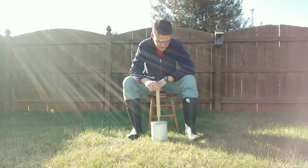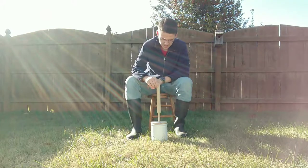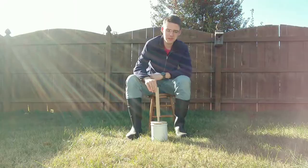Well, it's been 15 minutes since I started churning. I don't think there's much difference in the consistency of it. I've been churning at a steady pace for the past 15 minutes, but I think it's going to take longer. Some people I talked to that used to churn butter said it takes at least an hour. But I've read that it takes some people longer than that. I guess it depends on the rate of your churning, but hopefully I'll learn that by experience. Alright, I'll get back to you in 15 more minutes.